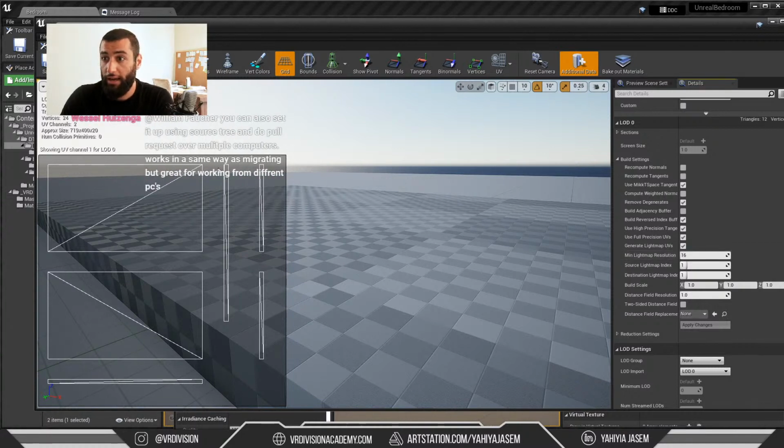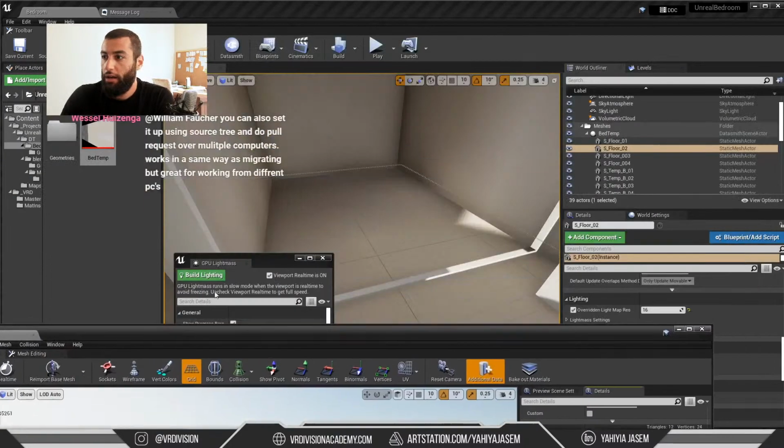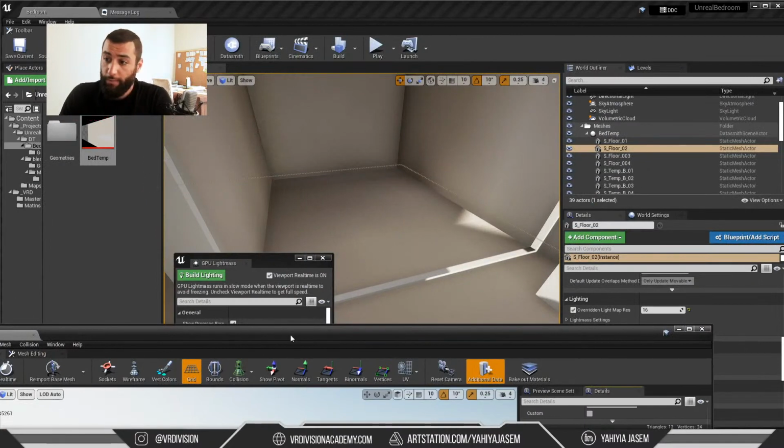And this is why we have big spaces between our UV islands or our UV clusters, so they won't leak to each other, right? This is why we have this here.